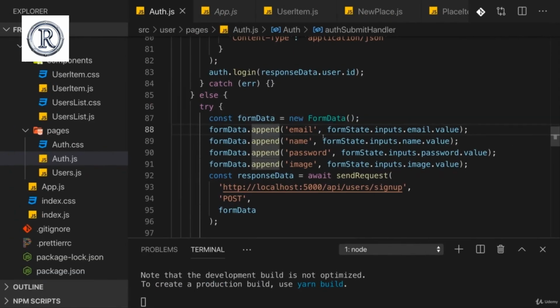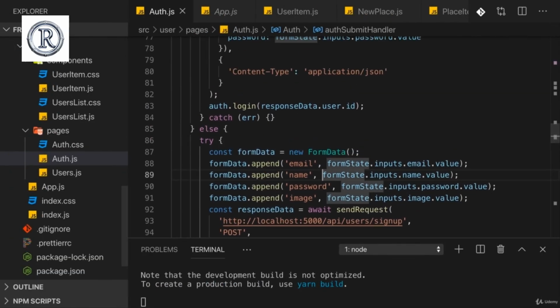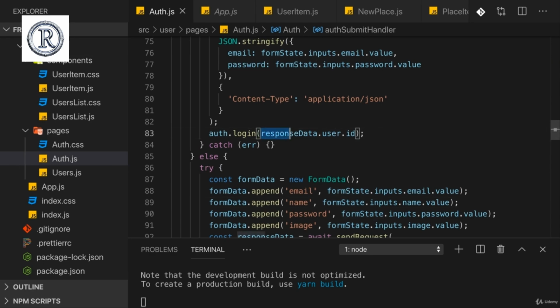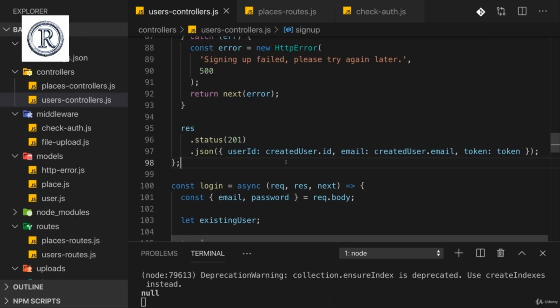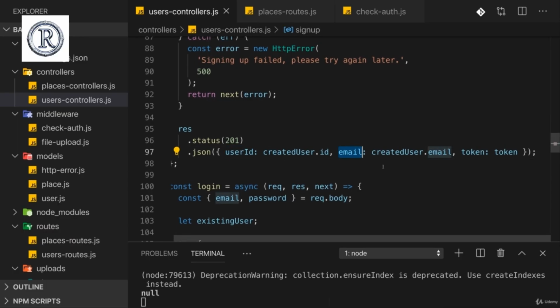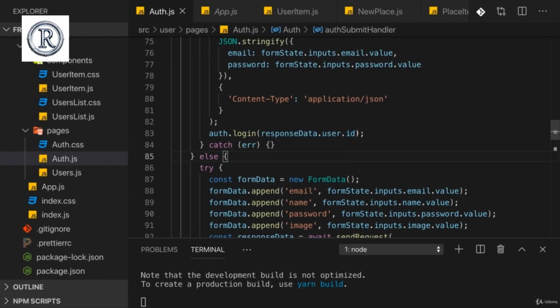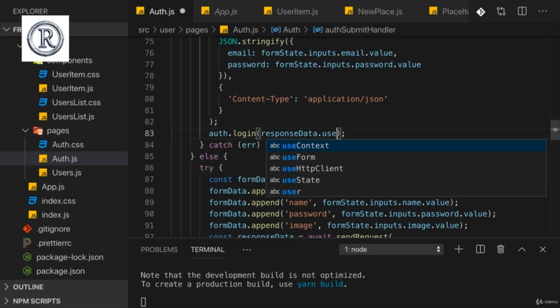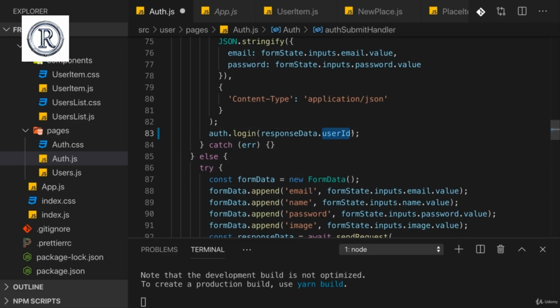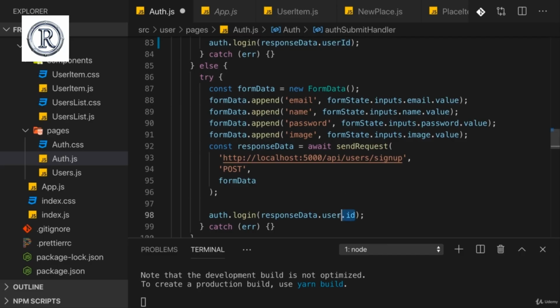So let's make sure our app works again. And for that here, I'm back on the front end now. I first of all need to use that new data the backend returns for logging in or for signing up. In both cases, we return an object which has a user ID field, which has an email field, and which has this very important token field. So here to auth login, thus far, I passed my user ID. Now, of course, I can still pass this. It just now lives in the user ID field instead of the nested user object. So we can simply change this to user ID and it should generally work again.